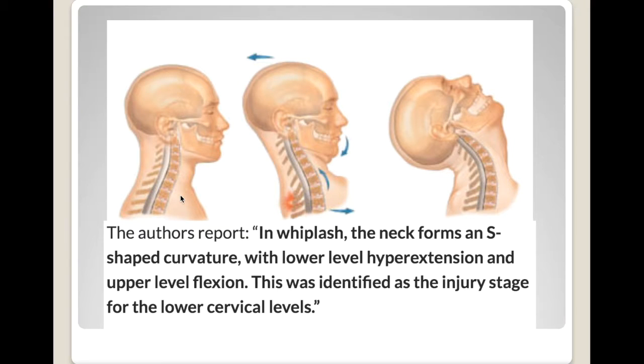So over here on the left is what a normal cervical spine would look like. This in the middle is what happens when someone is hit. For example, this would be a rear end crash. The person's hit from the back. The chair is going to push the torso forward here. The head's going to lag behind. Because this is moving and this is staying still, that creates some shear force. It is going to cause some ligaments to be damaged, and that causes this S-shaped curve. Eventually, the head's going to snap all the way back, and then it's going to snap forward. But this is how some very specific injuries can happen.